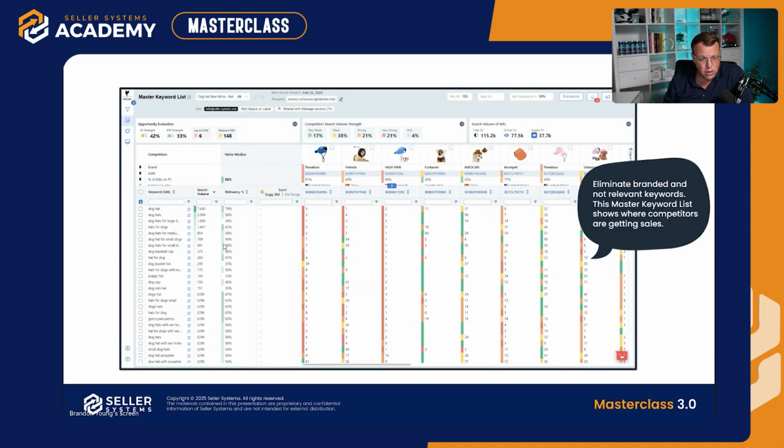And the search volume is low. The relevancy is here, and you've got different relevancy numbers. And then you've got the organic ranks of these sellers here. And you'll see that the best sellers tend to be more ranked on more keywords. And as you go down the list of sellers, which is ranked by sales, you're going to see more and more gaps in ranking. So that really shows you that SEO, indexing, Amazon keywords really matter for success on Amazon, for how many sales you get and for driving a lot of sales.